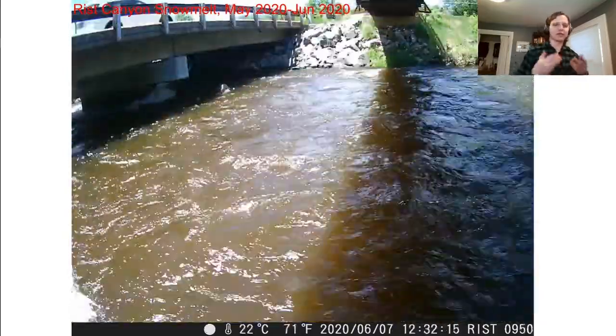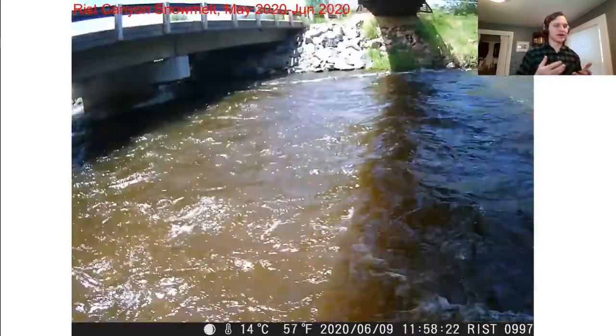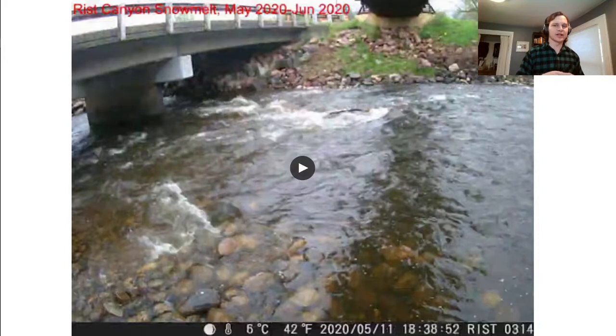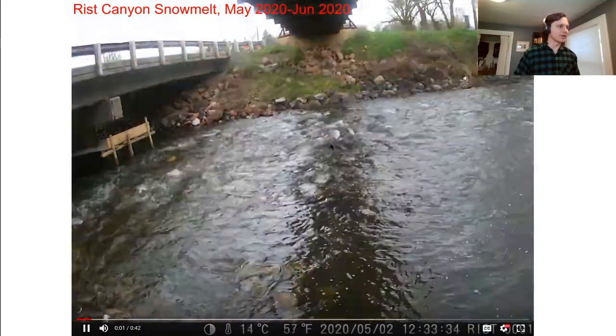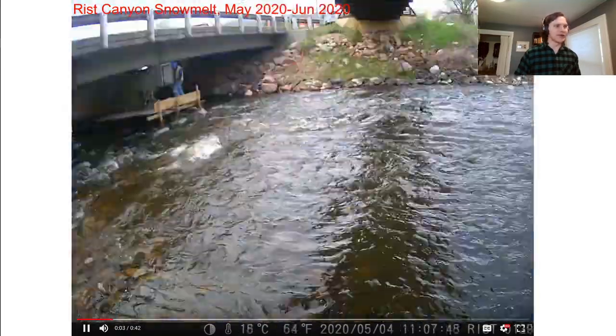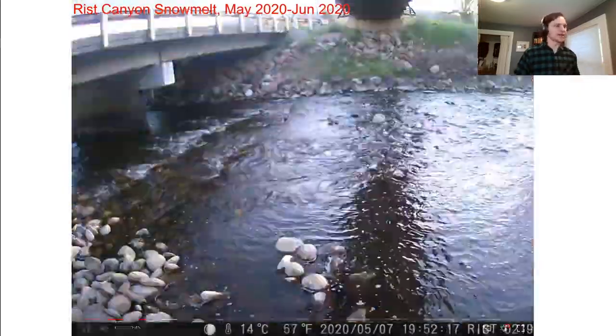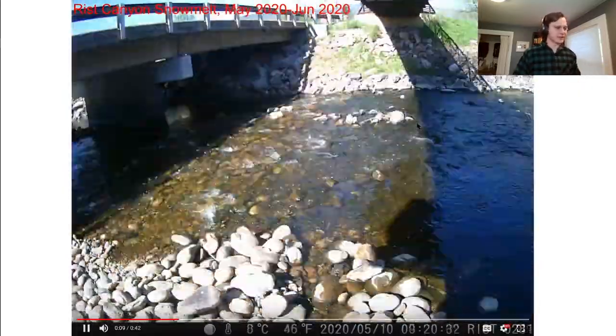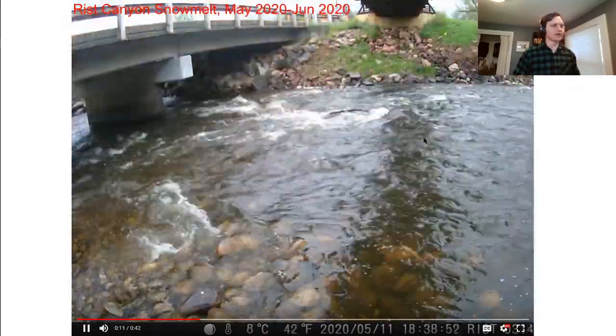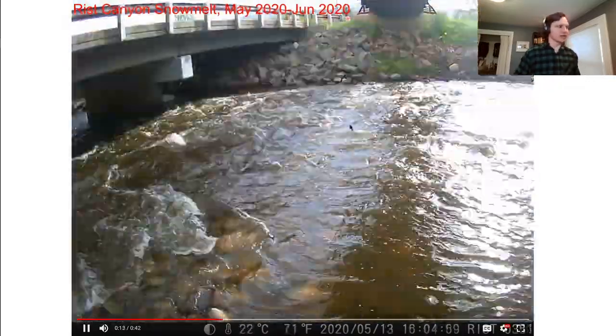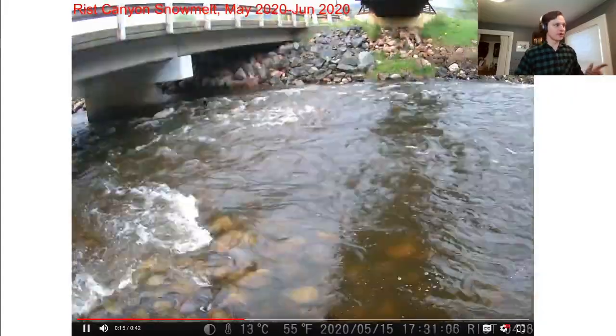So even if there's algae there producing a lot of oxygen, that oxygen isn't stuck in the water. It's rapidly exchanged with the air, and so it's released out. And you can see this, again, even at low flow. If we replay the video, at low flow, there's still a lot of white water turbulent exchange at this site. And of course, as you get to higher and higher flows, you have even more turbulent exchange going on throughout the image.